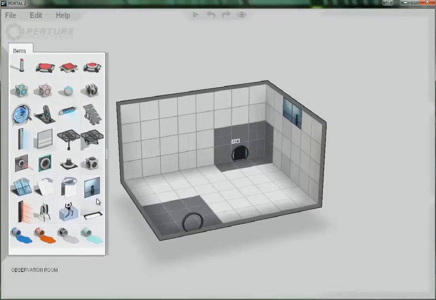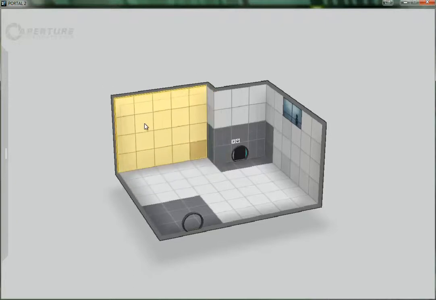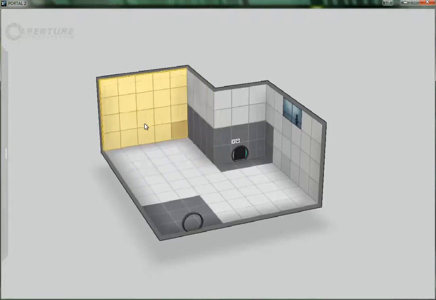for us to use. But before we even get there, let's talk about the room itself and how we change how big the room is. I can click on tiles with my left mouse button, or I can click and drag to select multiple. When I have tiles selected, I can use the plus and minus keys on my keyboard to bring these tiles either forward or backward. And by doing this, I can have all kinds of interesting shapes.